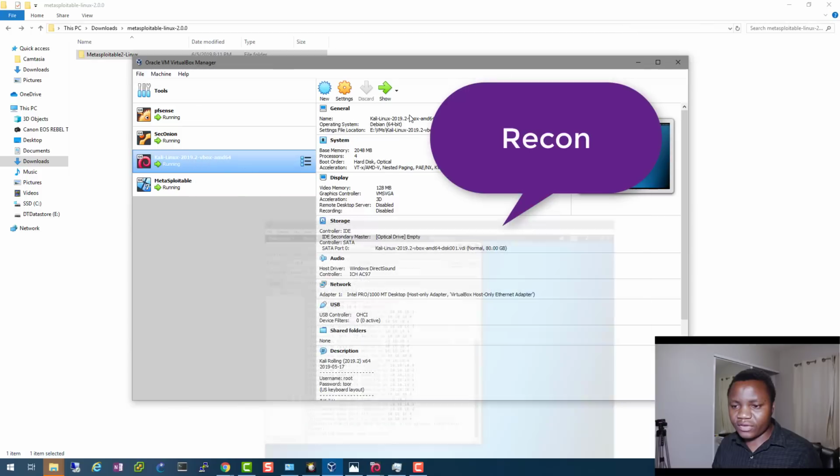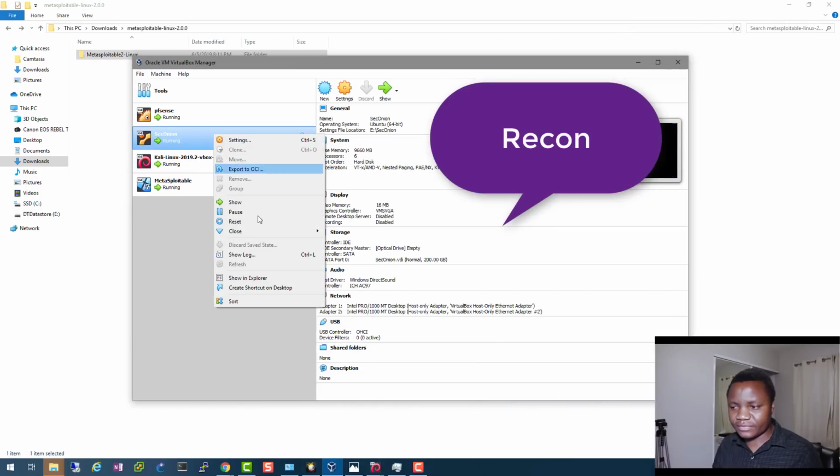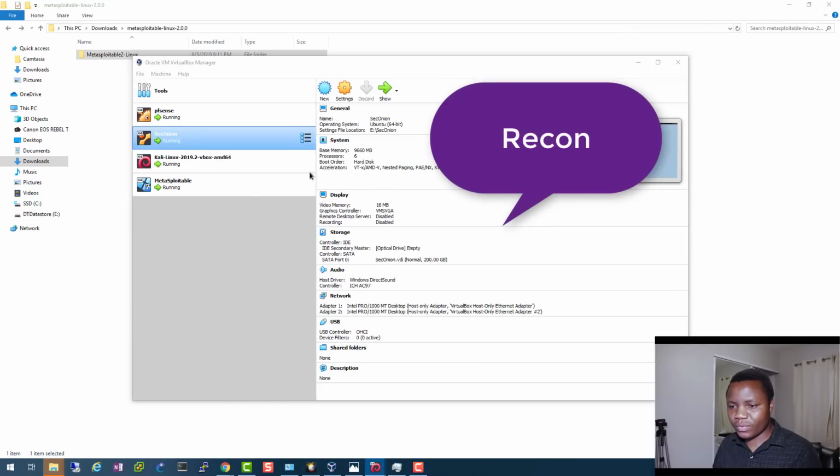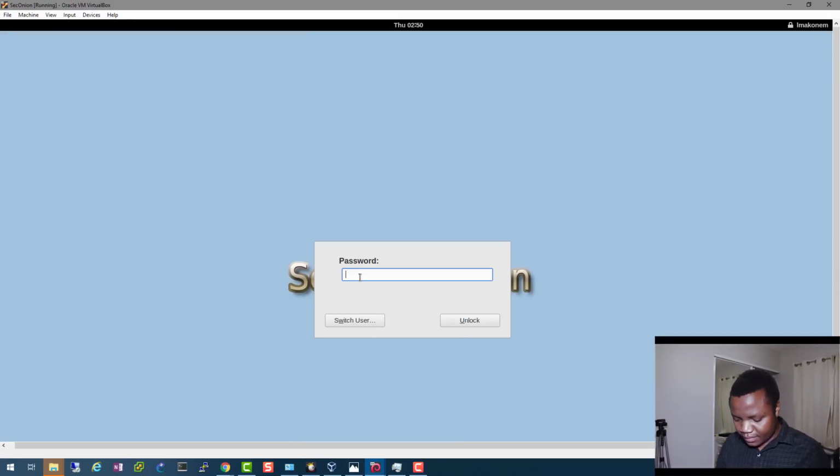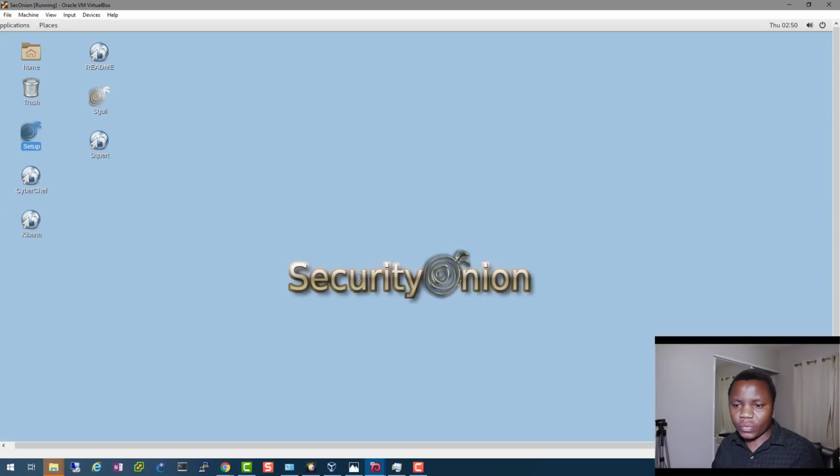Let's go to our Security Onion and see if it will show what's going on there. So if we launch our Squert quick, Squert should be able to see this traffic.